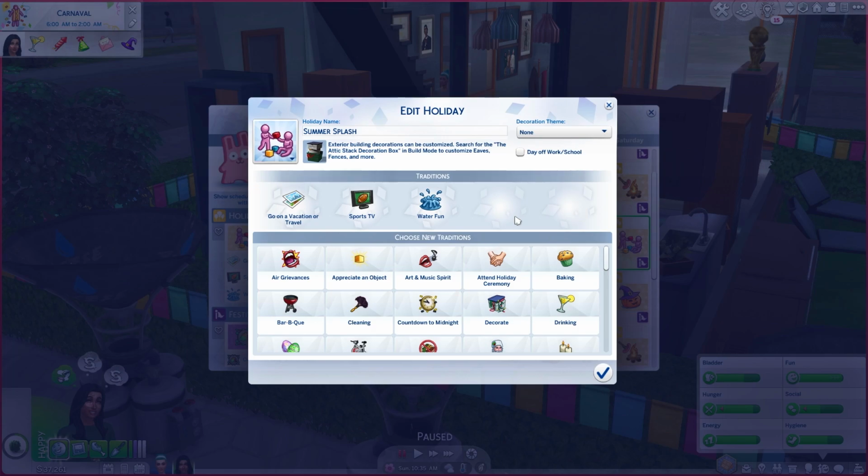And I added activities for both adults and younger Sims. They have watch sports TV and have water fun. So how you play this holiday is entirely up to you. I just thought it was a fun thing to do before the start of school, let's say this way. Sims don't have that. I decided to stick to what is in real-life seasons and to add this holiday to the game.